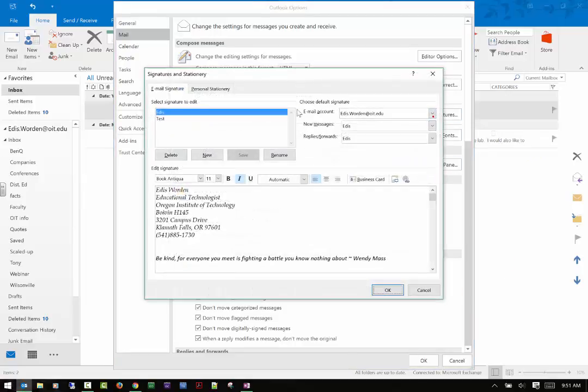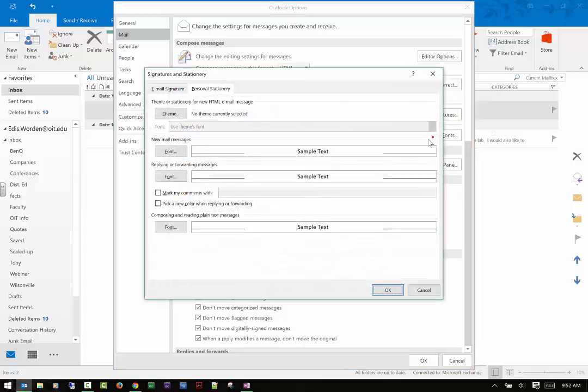And then one of the other things that you want to recognize here is what account is it going to? Usually you only have the one account. You can choose not to put a signature in a new message, which seems like it would defeat the purpose of the signature. But you can also disable it from replies and forwards. So if you don't want all of that to be reissued every time you do a reply, you can turn it off. For me, I like to have it just so that I know where I am in that. And I can go over more about signatures in another video because there is a lot that you can do, and I would like to talk about that.